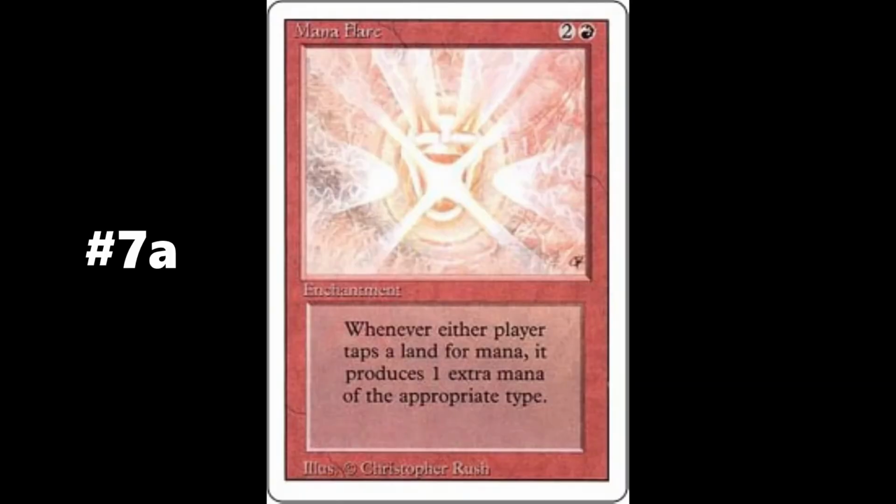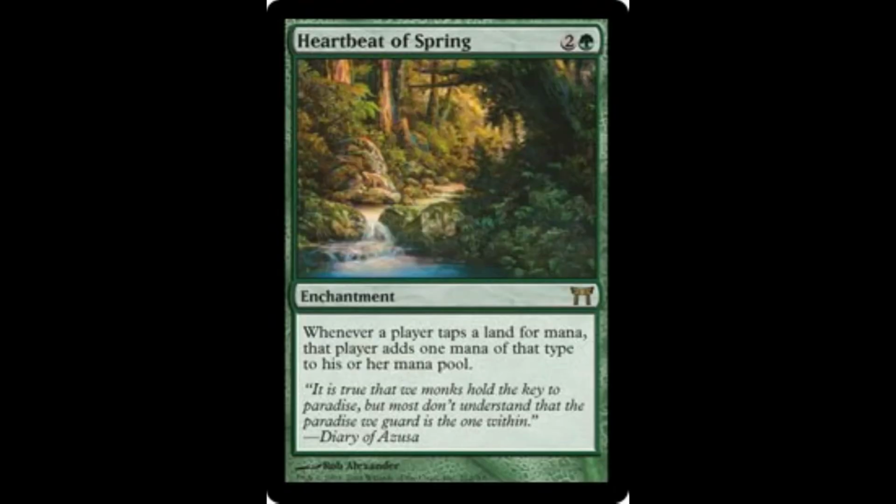Number 7 on this list is Mana Flare and Heartbeat of Spring. These enchantments are included together because they do the same thing, and that is whenever a player taps a land for mana, that player adds 1 mana of any type that land produced.